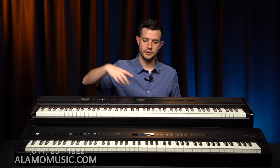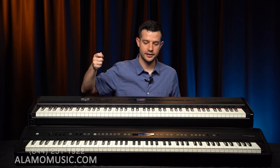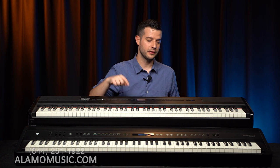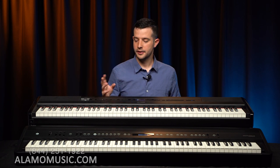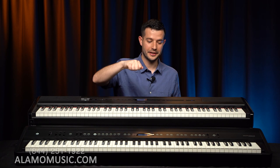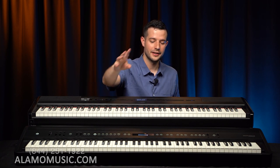You can close the lid, you can change the touch feature like we talked about, you can change the resonance. There's something called virtual resonance modeling on the P515, so that's them using modeling like we had talked about on the Roland, but for the surroundings around the piano. So the sample is that pure acoustic sound that's actually sampled with a microphone. On this, it's called pure acoustic modeling, and that's them creating it.